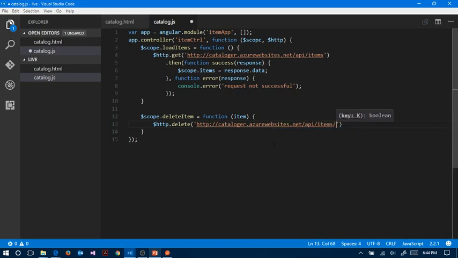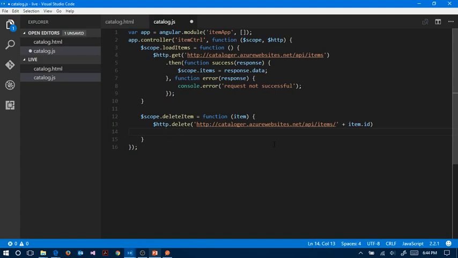/API/items/ and then the last thing has to be the item's ID. So again, this specific API requires the ID of the item at the end. What this function gets is the object, which has 4 properties: ID, title, description, and price. But the URL needs the ID, so that's why we add it to the end of the URL.